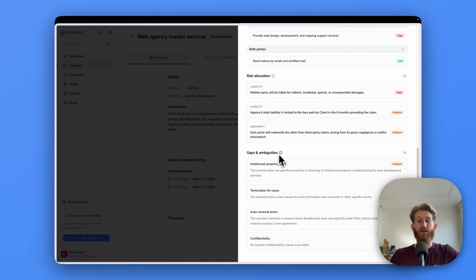Next, we spot gaps and ambiguities. What this does is it looks for things that are blatantly or maybe intentionally missing from your contract and are often good to be aware of or potentially to renegotiate or add into a new version. Additionally, one of the things that we do is we look for deviations from standard contract norms. In this case, none were picked up, but if they were, they might be things like maybe there's a very short notice period that is out of the ordinary. Then our model is going to report to you a standard and a deviation, and this is going to help you better steer your business.